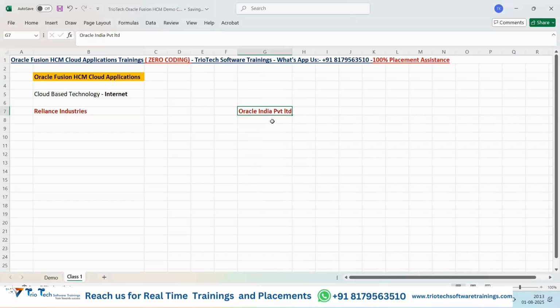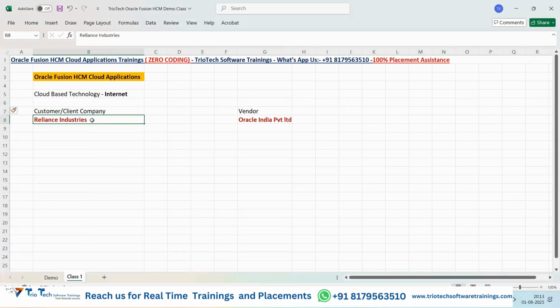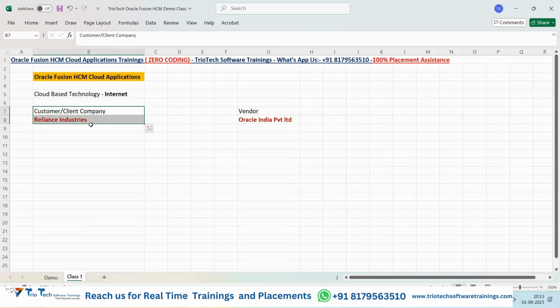Yesterday I told you, right team, who is the vendor. So Oracle is the vendor, which means who owns the product. Oracle Fusion applications are owned by Oracle. Now Reliance Industries bought the product, team. So Reliance is called the customer or client company, correct? Reliance is called the customer or client company, who purchased the product in order to use in their day-to-day HR activities. Our role will come later, once they purchase the product, to configure their application according to the requirement. We, the implementation team, will come. That I will take later.